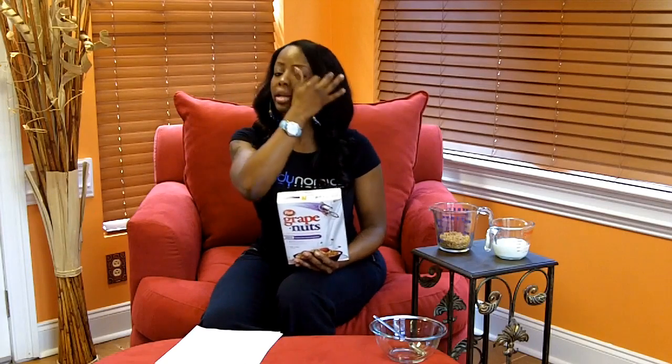So I have some notes here, so let's get started. We're going to go off of this box of grape nuts I got out of the kitchen. First let me give you a couple of pointers that you need to recognize and remember when you're trying to understand these labels. These labels, no matter what box or food package they are on, are basing this information off of a 2,000 calorie diet daily.